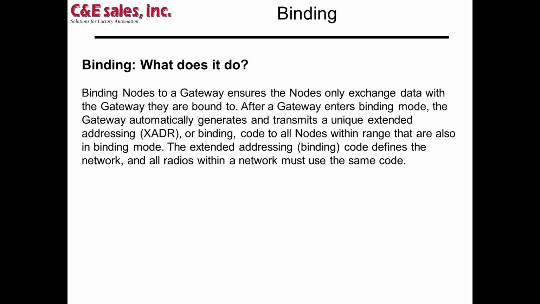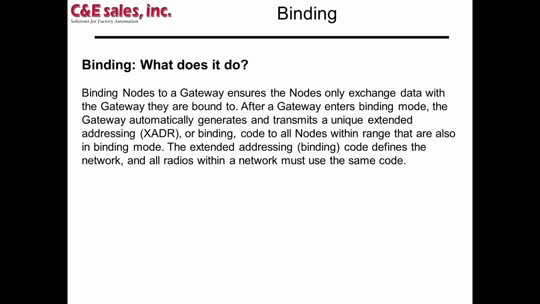Another topic or term in Banner Wireless is binding. Binding is when you bind a node to a gateway, and this shares network information between the gateway and the nodes so that they're only allowed to communicate with each other. This also transmits that hop key as well, as we talked about.